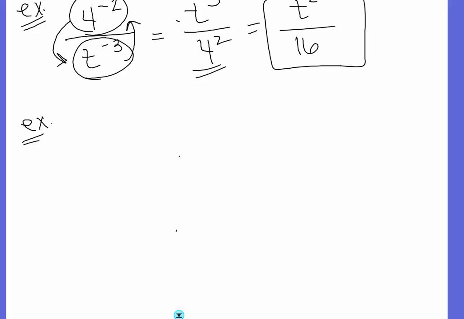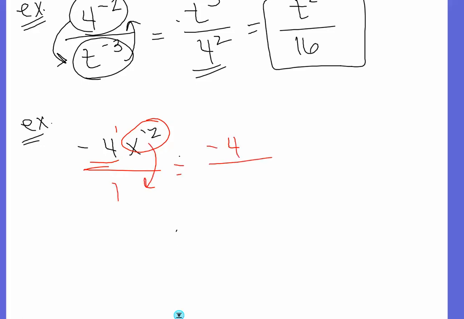What if I had this? Negative 4x to the negative 2. So what I notice is alarming is I have a negative exponent. So what has a negative exponent? 4x or both? Just x. A lot of people like to say 4 has a negative exponent, but it doesn't because 4 is just negative. Its exponent is still just 1. So the only person I'm moving to the bottom of this fraction is x. So negative 4 is going to stay on top, and x squared is going to go to the bottom.